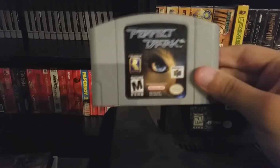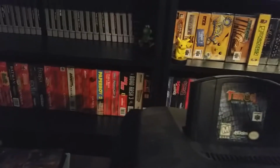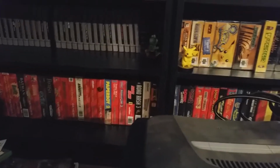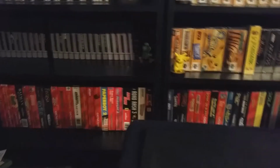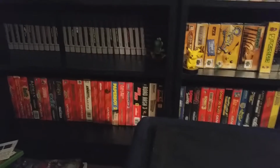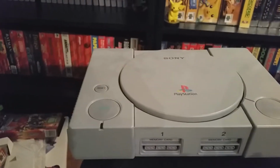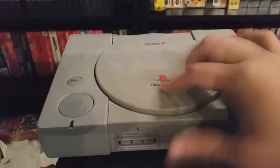Perfect Dark, this is again from the exchange, $5, so again from the era where they weren't too much. They'd probably charge like $15 for that, even though it's not worth that much, because the exchange is not a good store anymore. But I'm sure I have extra Nintendo video cable, since all of them use the same cable. So I will just pair that up with it and sell it eventually. Also came with my second PS1 of the day. I find PS1s constantly. I wish I found more PS1 games, especially RPGs, but came with PS1, no game inside.